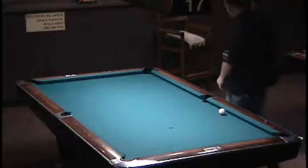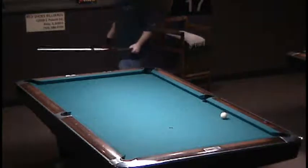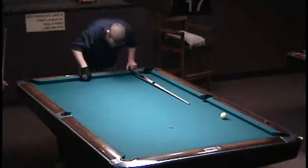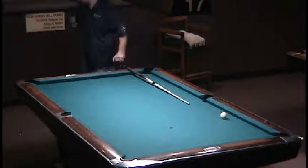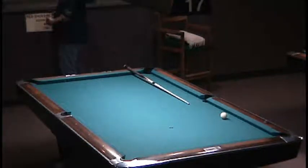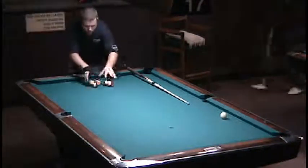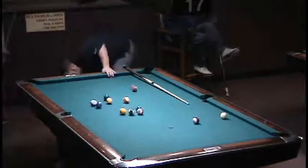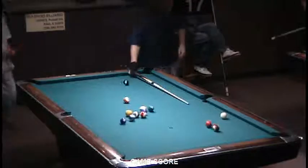Yep. So Sergio worked real hard, and one shot lost the game. The score is 1-1. And Will won the lag, so he's breaking in the 3rd game.